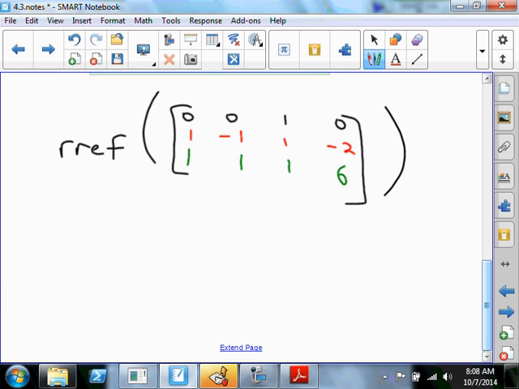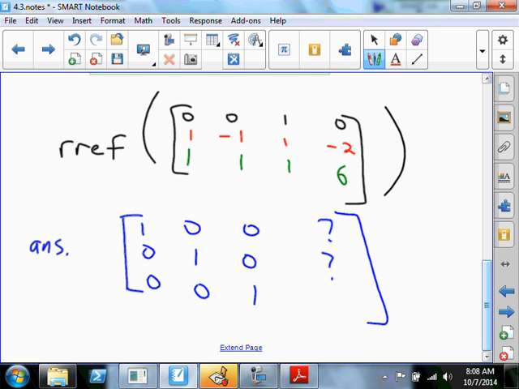Now what the answer is going to look like, and it's not our final answer, is something like this: 1, 0, 0, and I don't know what's going to be here. We're going to get a 0 and a 1 and a 0, and I don't know what's going to be here. And we're going to get a 0 and a 0 and a 1, and I do know what's going to be here. It's going to be a 0 because we already said a while back that C is 0.